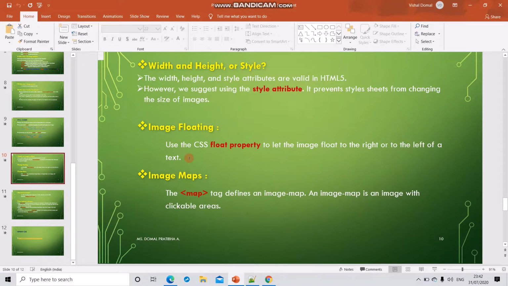The name attribute of the map tag is associated with the image usemap attribute and creates a relationship between the image and the map. The map element contains a number of area tags that define the clickable areas in the image map.